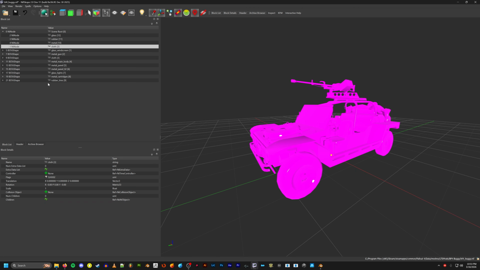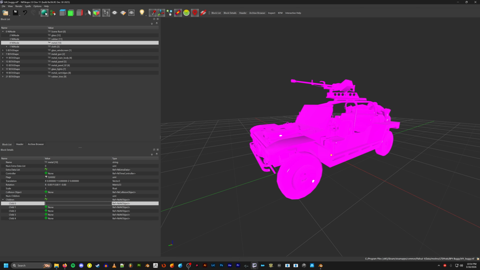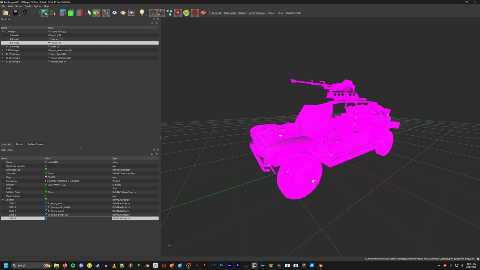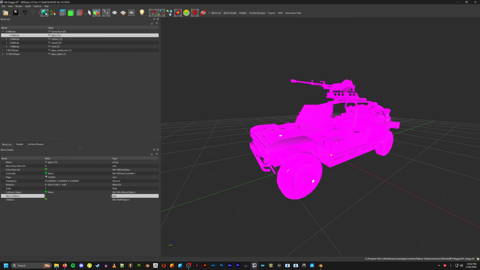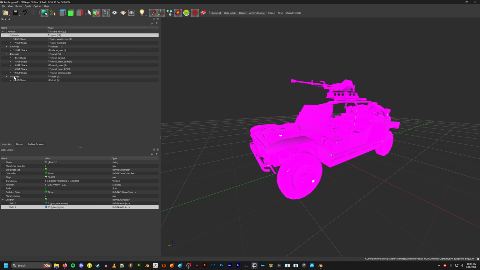So we have only 1 cloth. I'm going to go to number of children, change it from 0 to 1. And we're going to add the number associated with that tri-shape. In this case, it's number 9. So we'll do 9, and that will parent that to that node. For metal, we have 4, 5, 5. Same thing as before. 7, 11, 13, 15, and 19. For rubber, we only have 1. So we'll do only 1. For glass, we only have 1, or actually 2, or not 3, 2. So I'll do 5, 17. There we go. Now these are all parented to these nodes.